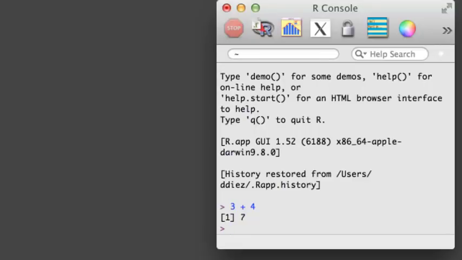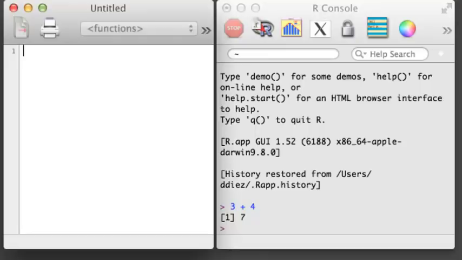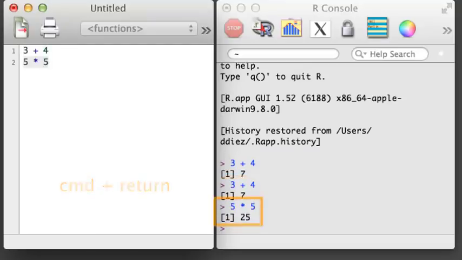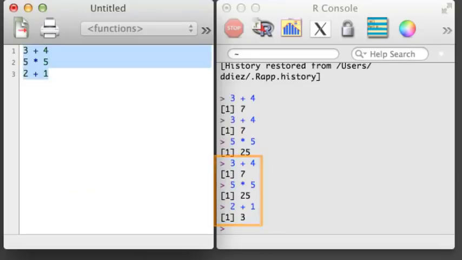We can open a script by holding down Command and hitting N. Whenever you write R commands, you should write them in an R script. Then you can send the commands in your script to an R console to be run. For example, if your cursor is on a line in the R script, you can run that line of code in the console by holding down Command and hitting Return. To run a larger block of code, highlight the code, hold down Command, and hit Return.